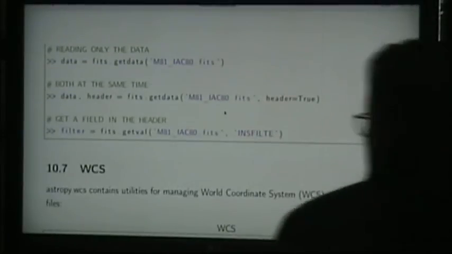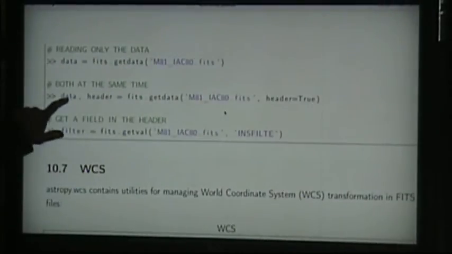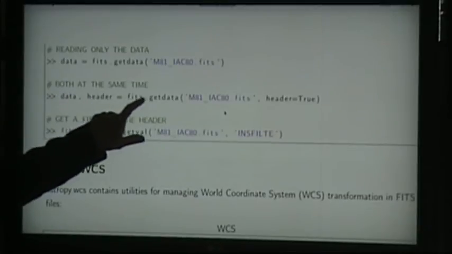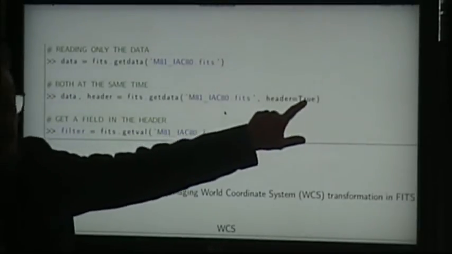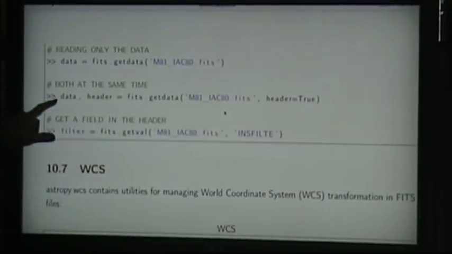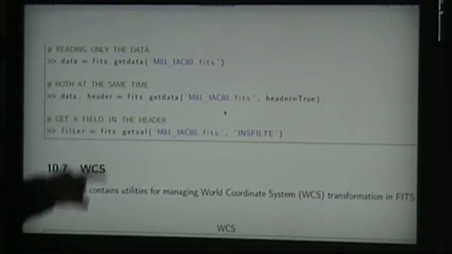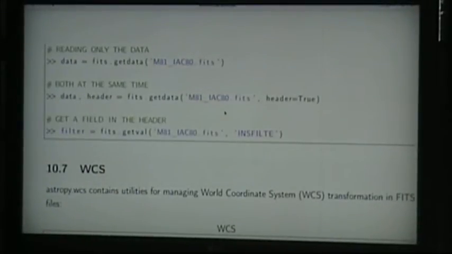Okay? Or both at the same time, with fits get data and with header equal true. So it will read data and header at the same time.